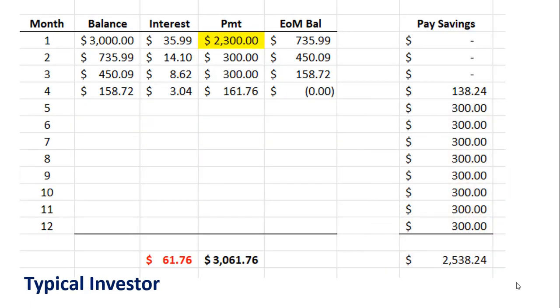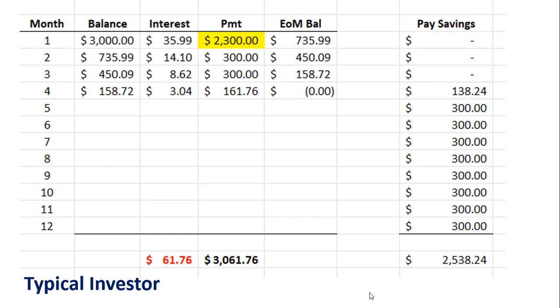And if you act like an investor, he told his friends, the investor would just take the $2,000 and refinance the Home Depot credit card, just pay it to the Home Depot credit card, and then pay $300 a month onto the Home Depot card. And once that was paid off in 4 months, then they would start paying the balance to the savings account. That's great. They would end up paying a lot less interest. They only owe $61 of interest, which is great. And they built up their savings account by what? That $538. That's above the $2,000. That's a wonderful investment, a wonderful use of your savings.